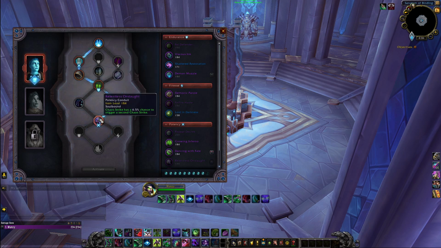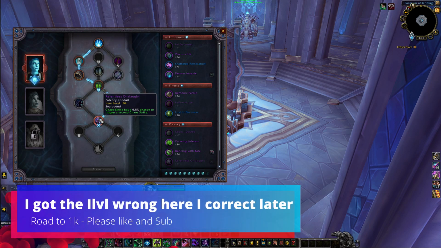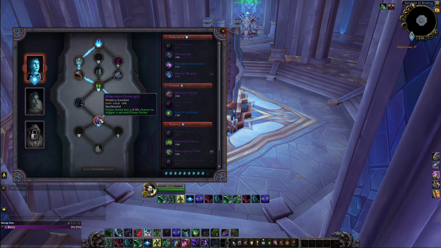And then this is the one where I have 3 conduits that I want to try out, and we're probably going to do all 3 of them in this video just to knock them out. But Relentless Onslaught is the one I'm using right now. Chaos Strike has a 6.5% chance to trigger a second Chaos Strike. I believe if you get the higher item level version of this, like the heroic one, which is the 191, don't quote me, but I believe it goes up to 7.5%. I could be wrong, but I believe it jumps up a percentage per level. I could look into it, but that's pretty much what it is.